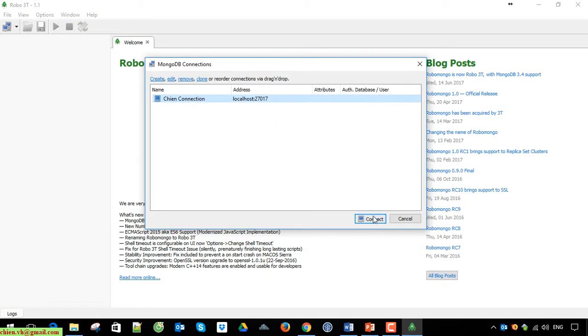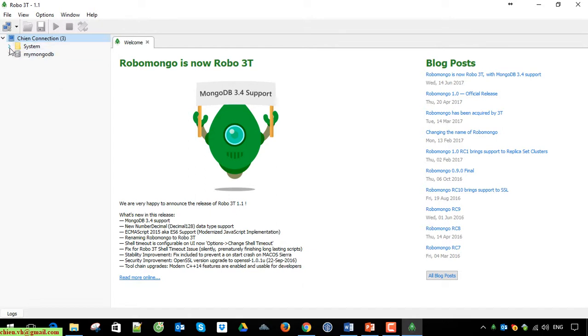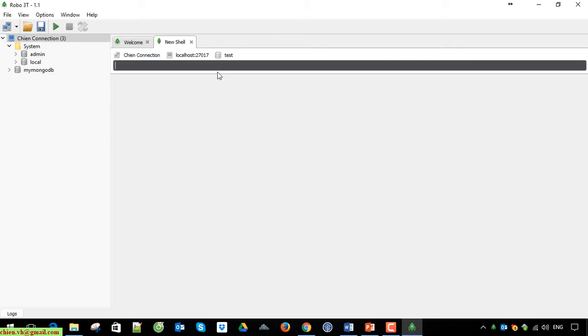I go ahead to connect to the server. Yes. And now right click on the connection name here. You open the shell. Yeah. And for now I will guide how to create a database, create a collection, and after that we'll create a document item, insert it into the collection. And next we will update the item in the collection, and the last one we will delete it. Okay, so let's get started.